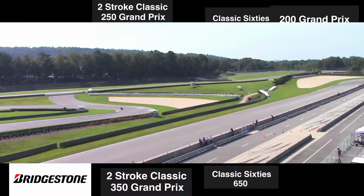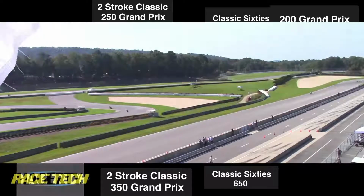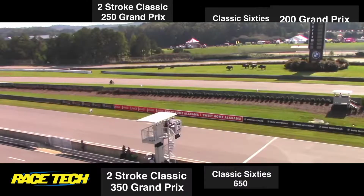So Greg Tomlinson is moving up a step in the closing laps, with 864 John Rickard still leading for the Classic 650s. Rob Hall leads for the 200 Grand Prix along with Christopher Spargo, and then bike number 784, Christopher Caden, rounding out your top 3 for the 200 class. The white flag should be coming out next time for your race leader as he comes across the line one more time. 270 Rob Hall still leading on.